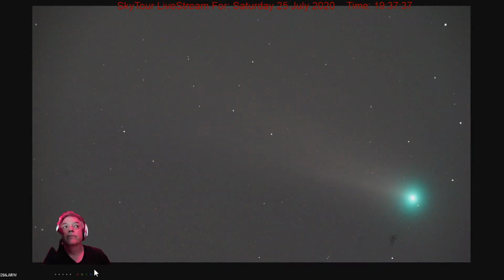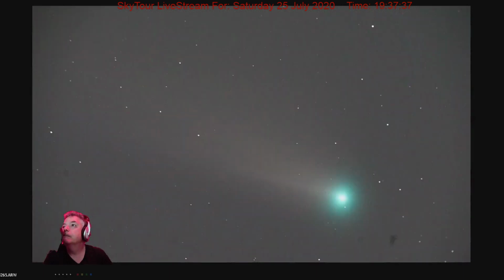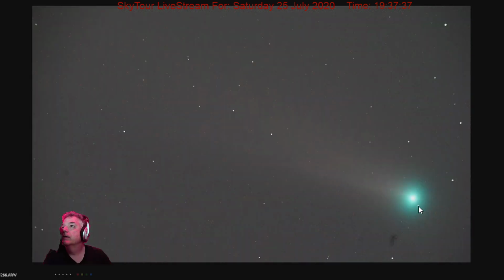Look at that. Wow. And the guiding is good too. See the star right here, that little star right by the coma? We take a picture in a little while, and that star will look like it's moved, but it's not. The comet is moving, and we'll actually see that. So this is where it was a little while ago. Okay, see the star there? Now look. Okay, it's a little different. You can't really tell though. I have to make it pretty visible.